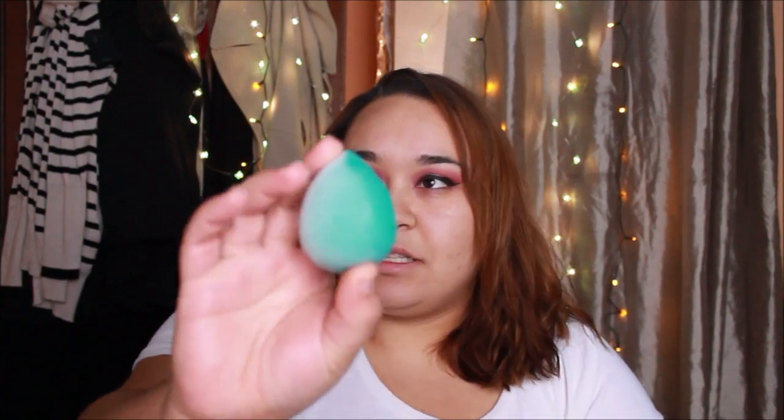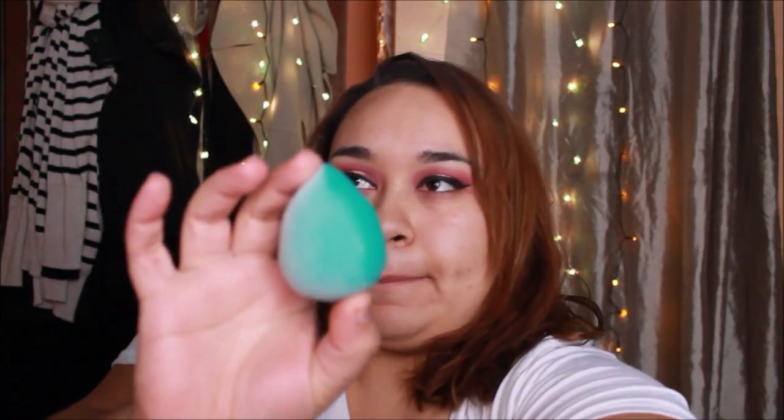In today's video I want to share with you guys a sponge that I found at Walmart recently. This is the Equate Beauty Flocked Blender Sponge. That's how the packaging looks. This is less than $4. It was like $3.97, $3.50 something like that, but it was under $4. And this is what it looks like.